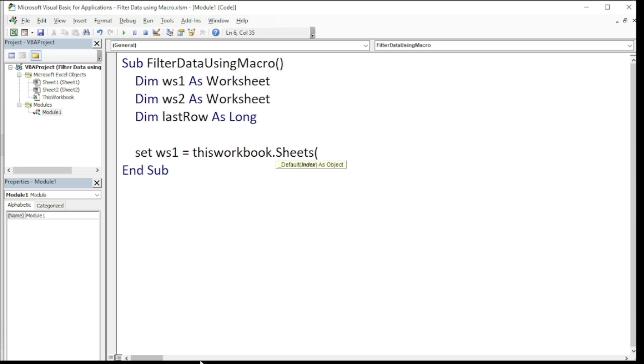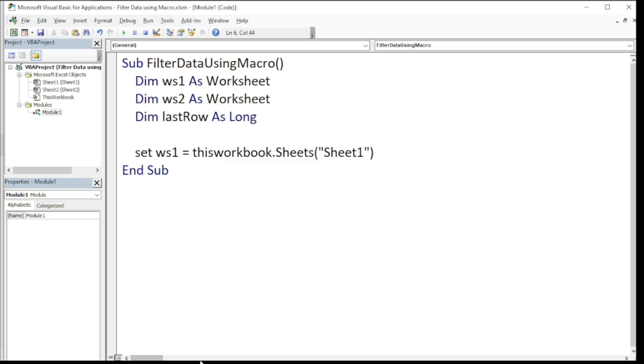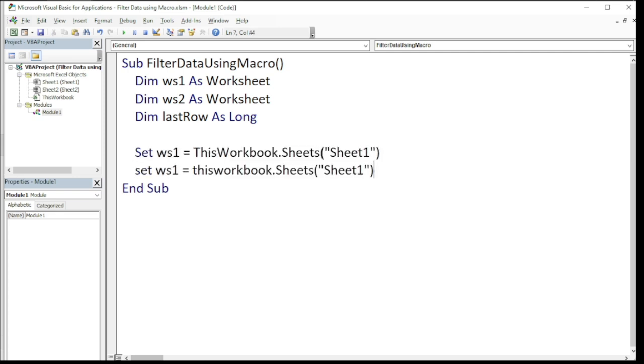So first is sheet 1, and then I'm gonna copy this, Control C, then Control V to paste. Then I'm gonna change this one to 2, worksheet number 2, and then the sheet number 1 I'm gonna change to 2 as well, and that's it.